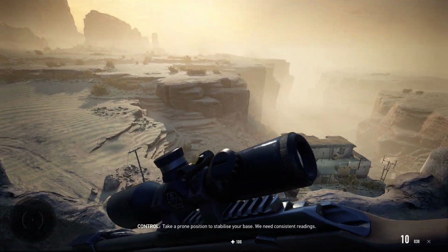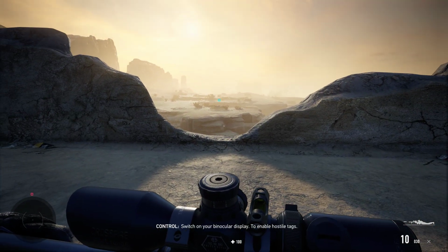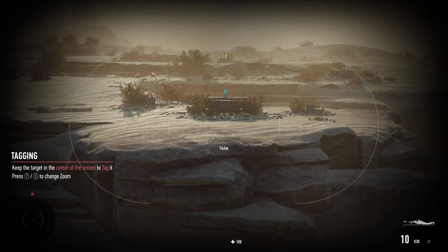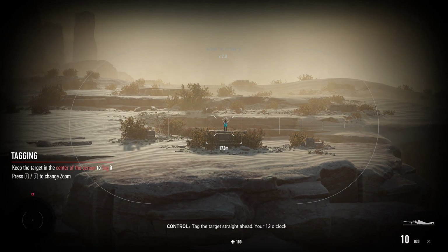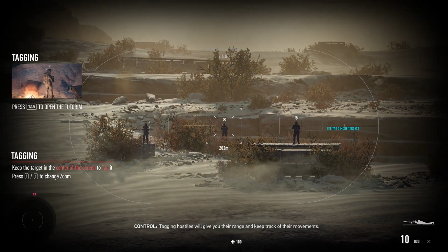Take a prone position to stabilize your base. We need consistent readings. Switch on your binocular display to enable hostile tags. Tag the target straight ahead, you're 12 o'clock. Tagging hostiles will give you their range and keep track of their movements.